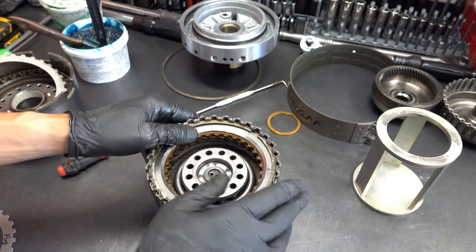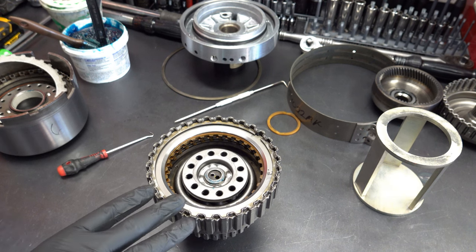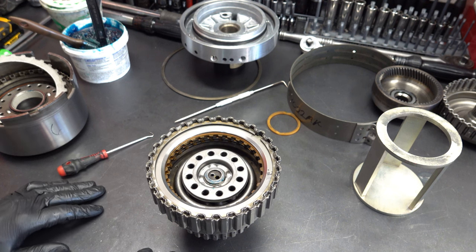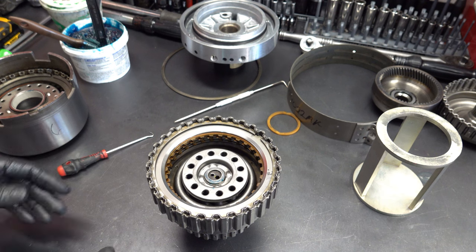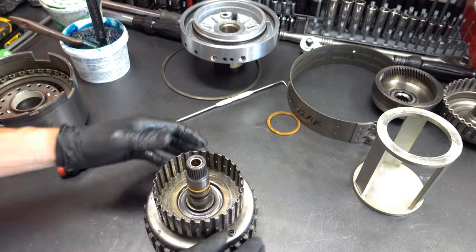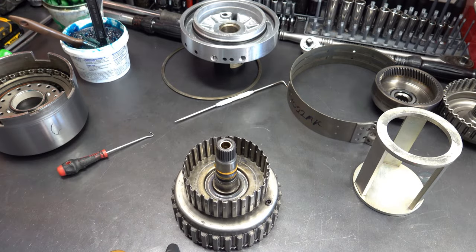That's still a little much. I might go grab another 86 thou plate, but we'll measure this as is and we'll see where we're at. And then if we need to, we'll go ahead and change it out for another 86 thou steel plate. Okay, this is the little cross washer that goes there.